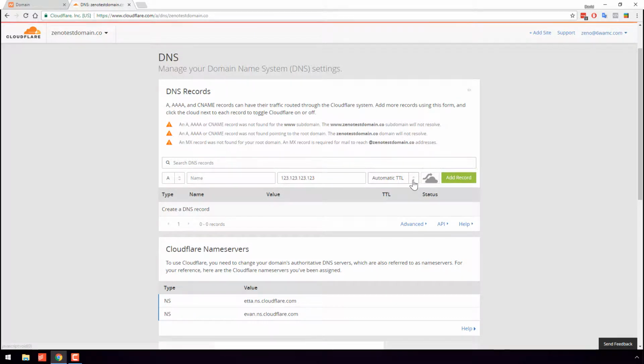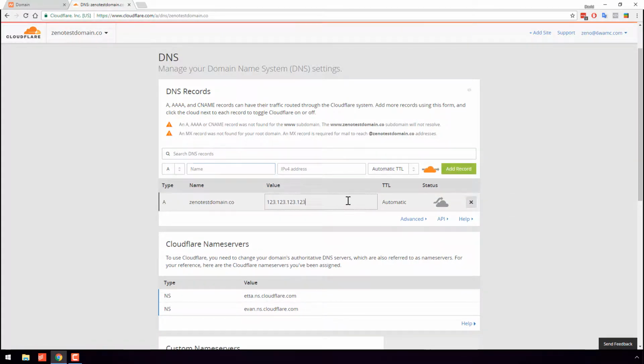This is all about caching and acceleration, and a tracker is a system that has to dynamically respond to every individual request, right? So generally that's the complete opposite of caching, which involves serving the same thing over and over to users. So it's not intuitively the best thing to turn on. Anyway, let's add that record. Oops. Okay, so you can use @ to represent the root or the apex domain. Add record. There you go.